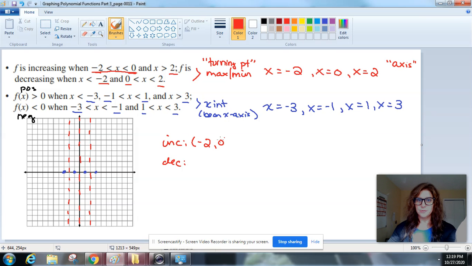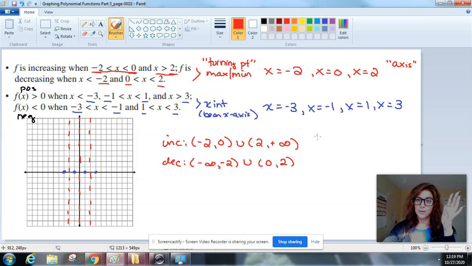I'm going to change it to writing into our interval notation we're used to. And it's also increasing when x is greater than 2. So if it's any number bigger than 2, that heads up to positive infinity. It's then decreasing when x is less than -2. So every number less than is a negative infinity, and between 0 and 2. So that's where it's going to be decreasing. So I'm going to set myself up with those axes of symmetry. I'm just going to move them over here, so I'm not sketching around and messing up my original graph.